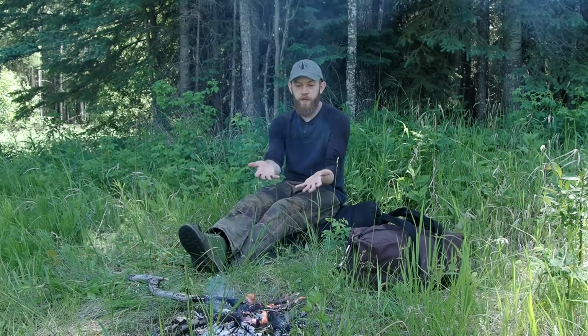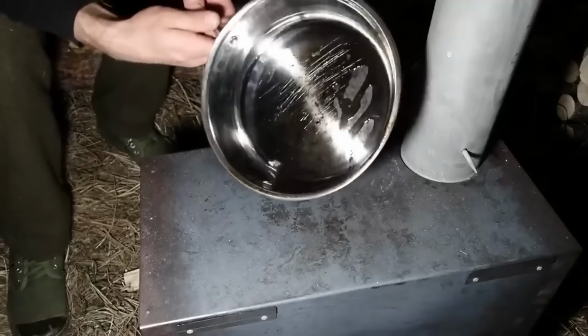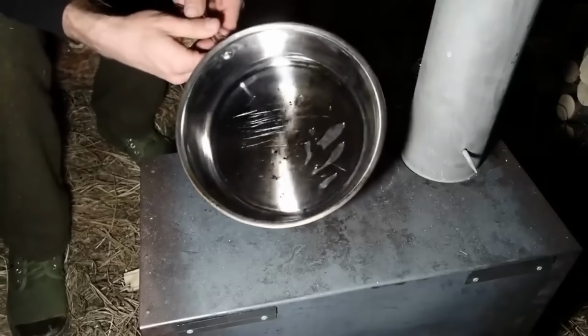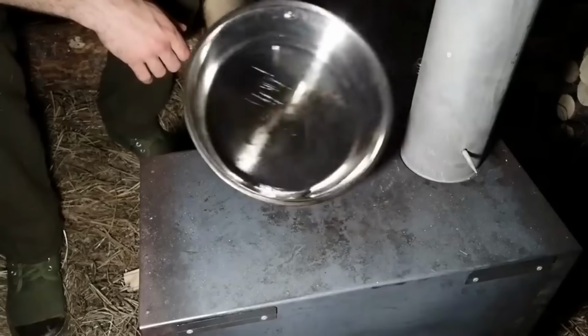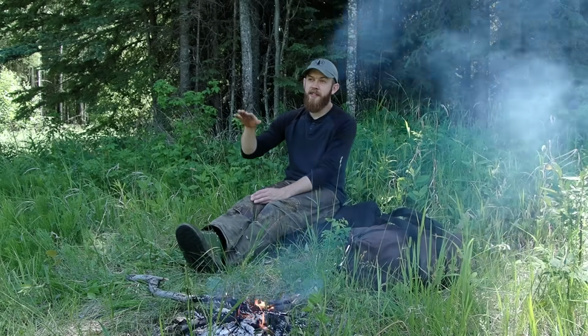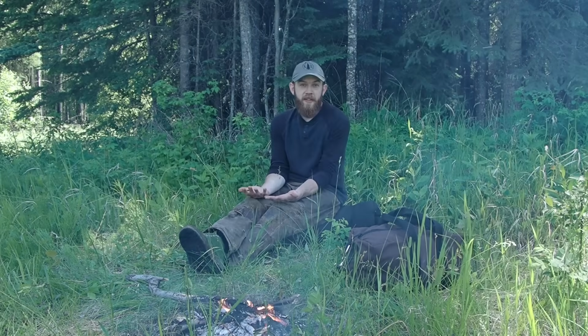Basically, when you get your fire going, when you're building it up before it dies down to cook over, you can put your cookware over top of the fire, throw a little oil in it, enough to cover the inside of the pan, and bring it up to its smoking point, which means heating that oil up until it begins to smoke. Let it smoke for about 1 minute, and then take it off the heat. What that does is it creates a layer of polymerized or hardened oil on the inside surface of the cookware, which is basically a non-stick cooking surface.